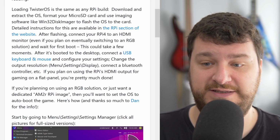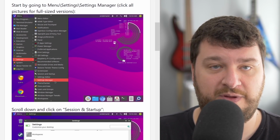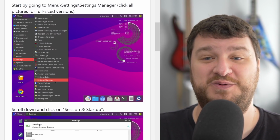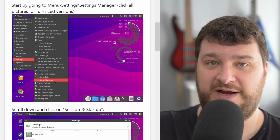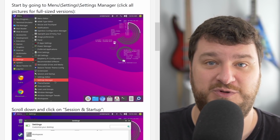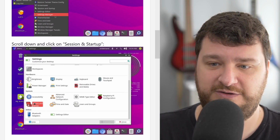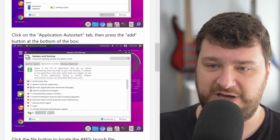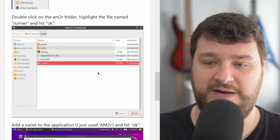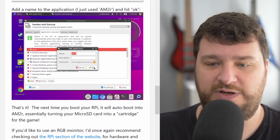One thing that's pretty easy in this version of the OS that I really appreciated was the ability to auto boot the game, essentially making it so that you could have what my dream for this always was: AM2r on a cartridge, a card really. So your micro SD card turns into your AM2r cart where you just plug that into your Pi when you want to use it. And you basically just go to menu, session and startup, hit the application auto start tab, click on the little folder, search for AM2r, and then use the runner file as the auto start. Then just add a name and hit OK.